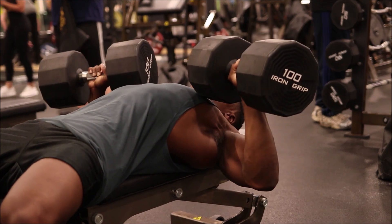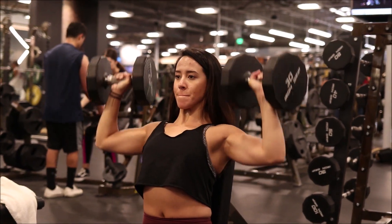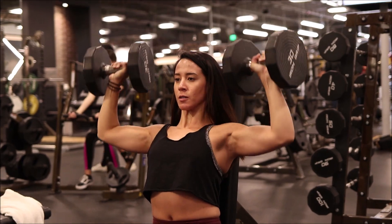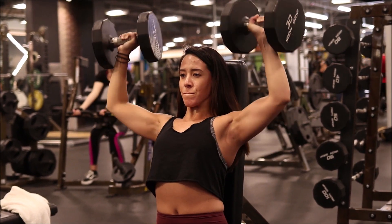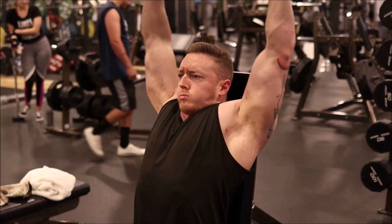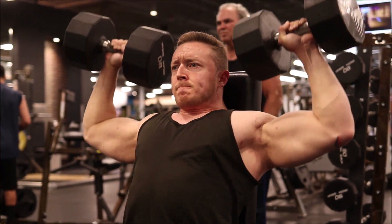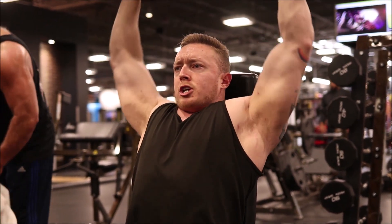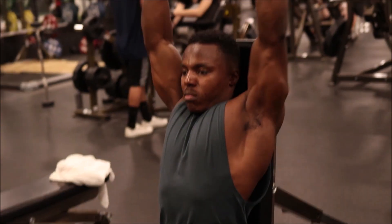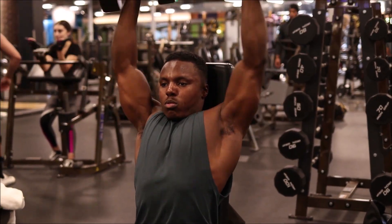Pretty much any upper hypertrophy workout has to include dumbbell overhead press — you've got to isolate the shoulders in a pressing movement. I prefer dumbbell OHP almost always over barbell OHP because it's a better deltoid isolator. Powerlifters could take a page from bodybuilders and really work on exercises that target the muscle groups they're trying to build. If you want more delts in your bench press and you're weak right off the chest, dumbbell OHP is going to be better. Also, when you're already benching three times a week, adding a barbell overhead press fatigues you to where even that technique-based third bench day feels way more tiring than it should. There is such a thing as too much barbell work even for a powerlifter.